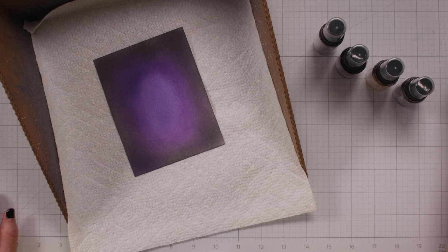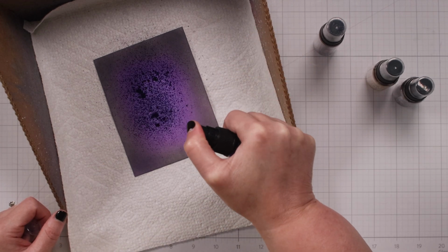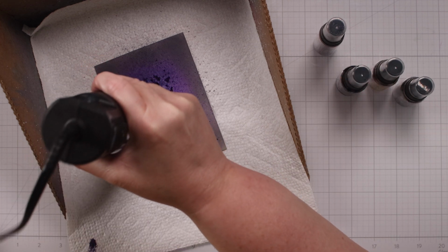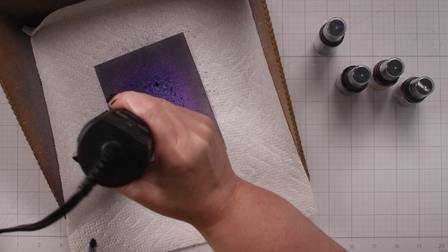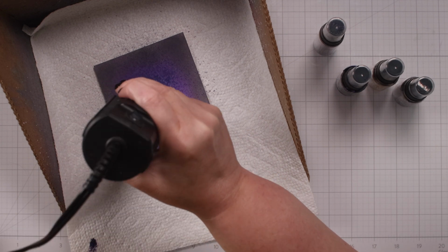Alright, I've got my splat box all set up here to help contain the mess as we get ready to go in with our sprays. It's a total lifesaver for keeping things tidy while we add that spooky shimmer. Let's grab those Halloween mica stains and Distress Spritz and start spritzing some magic onto this card.